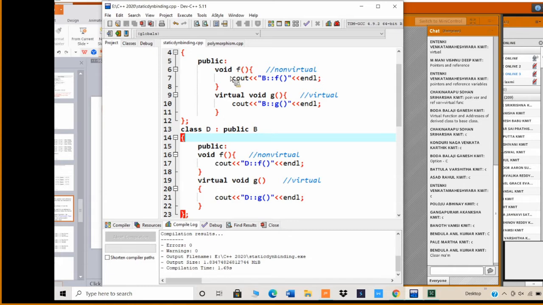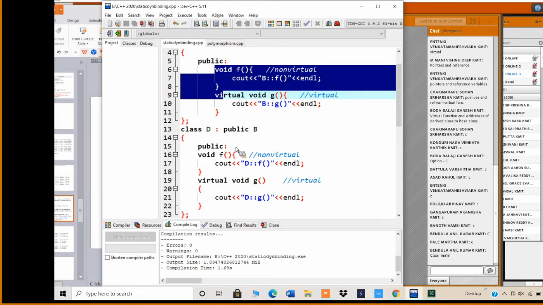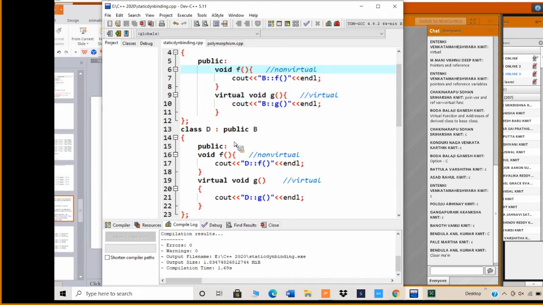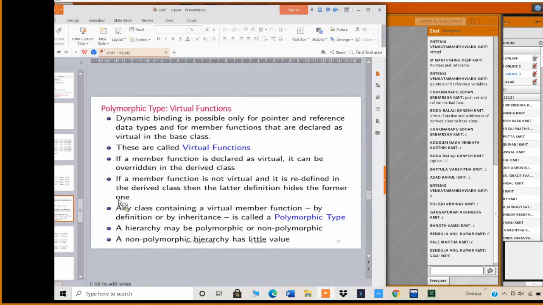If the same function is present in both base and derived, it will get inherited in your derived class, but the base class method will get hidden, and only the derived one will get accessed. So the later definition hides the former one.